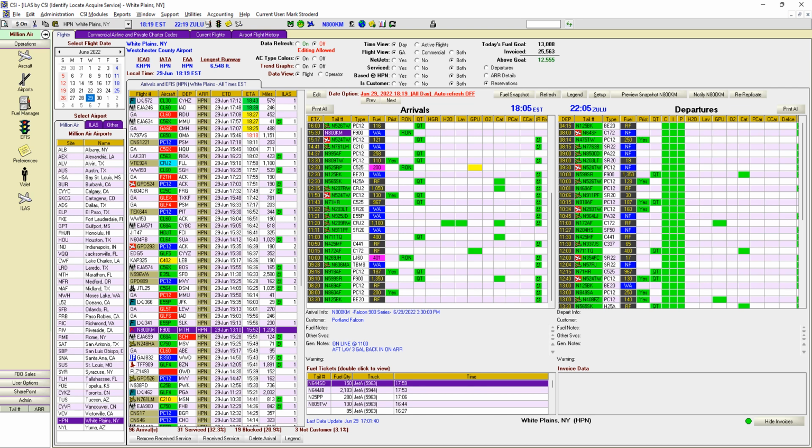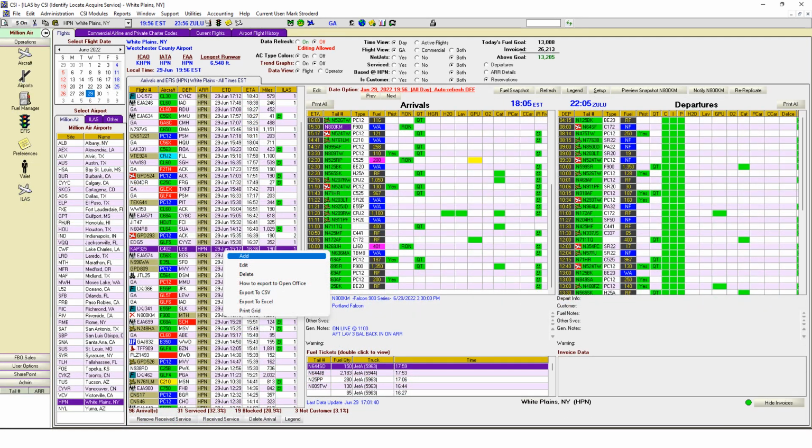I've seen many times where people who are trained in CSI don't have that keen eye to see that blocked flight with the F900 and see the tail number is also a Falcon 900 and have the wherewithal to update. And so many times their data is skewed in its analysis because they added a new jet record, which is a duplicate of the one that was already there, because they added a flight rather than unblocking it.